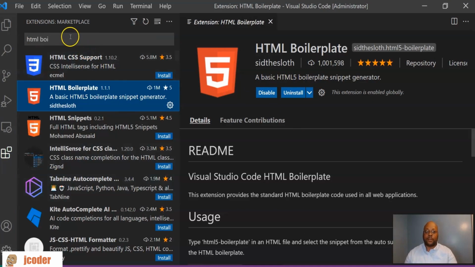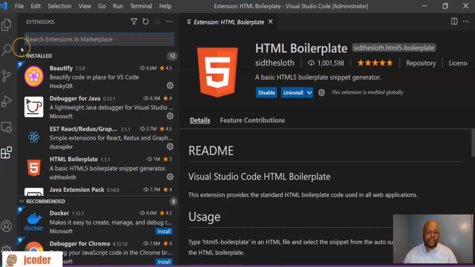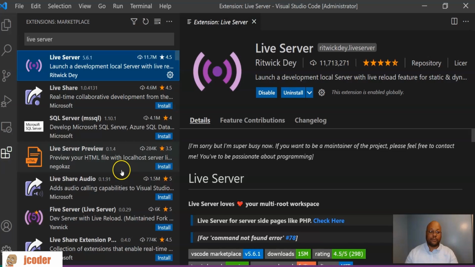But also one more key thing that I would suggest is the live server. Make sure you get the live server here, by Ritwick Dey.